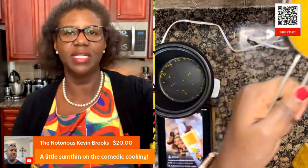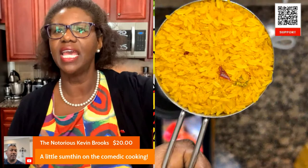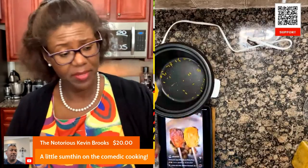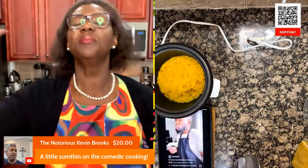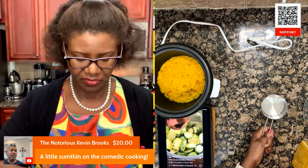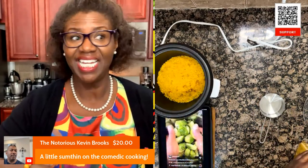And then you can see this rice has already got some seasoning in it. It's got that saffron. I don't know if they're dried vegetables. I don't know, I'm not eating it. But it's a beautiful color on the plate and people like it. All right, so an easy side dish.